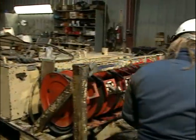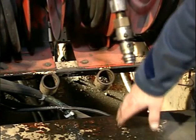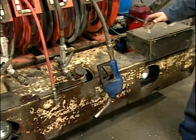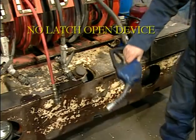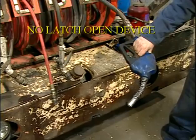One problem that could exist on all diesel-powered vehicles is the accumulation of diesel fuels and combustibles. These conditions must be cleaned. Lights must be maintained on both ends. Also, equipment normally operated in both directions must be equipped with headlights for both directions. Fuel that is dispensed by gravity must have a hose with a nozzle that has a self-closing valve and a no-latch open device. Powered pump units also need an anti-siphoning device.